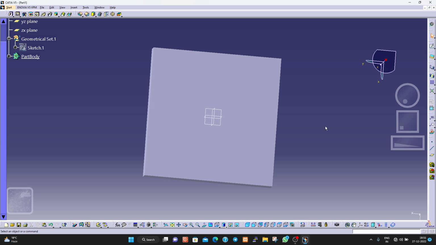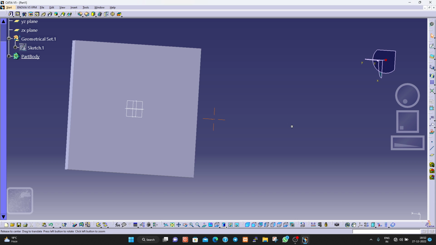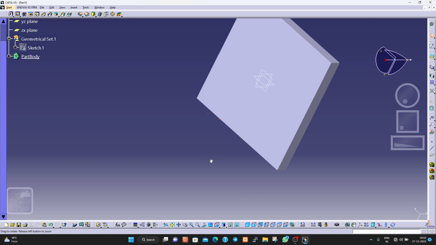And for rotation, we will click the middle mouse button and hold, and then click the right mouse button and hold, and then start rotating it.